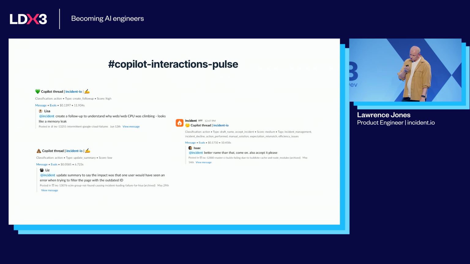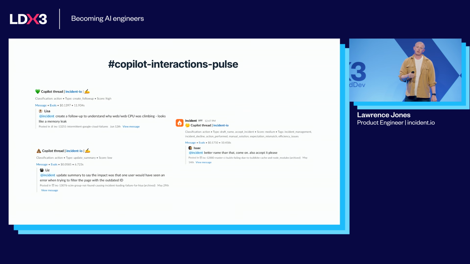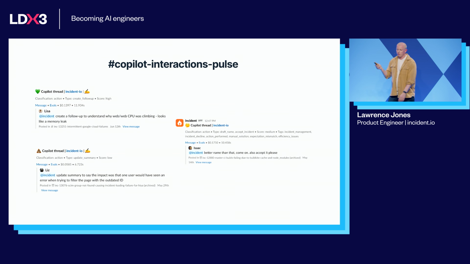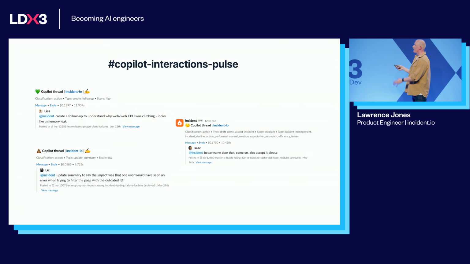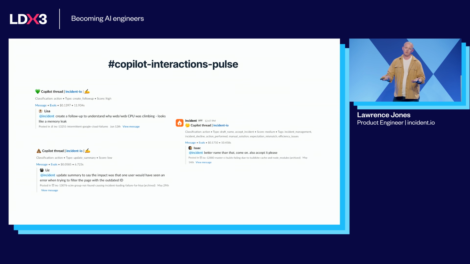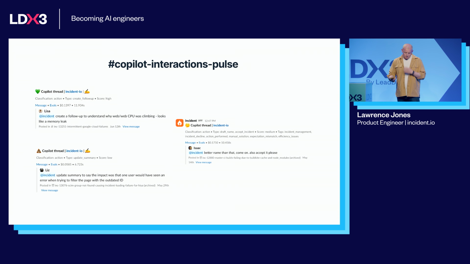So an example would be this. Every feature that we ship that is an AI feature, we give it a pulse channel. Whenever we end up creating a scorecard for those interactions, we will post that scorecard into the pulse channel with the good, the bad, and the ugly. All the engineers working on these features are subscribed to these channels. When they start becoming too noisy, we end up with a Copilot interactions bad pulse channel, where we just send the bad interactions. And it's through looking at these that you build an intuition about where your system is weaker and how you would go about improving it if you ever get a chance to do so, which hopefully we're all in the game of doing here.